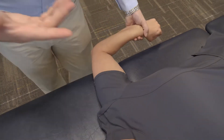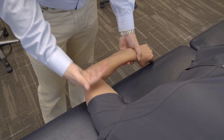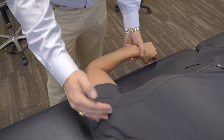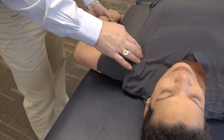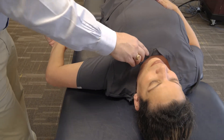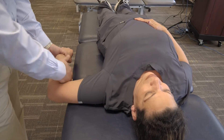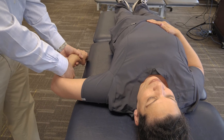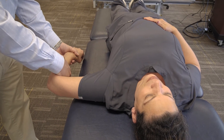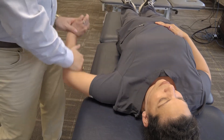Using the tenets of Still's technique, we'll go into the preference. I'm going to apply a traction force, bringing the arm out to gap the acromioclavicular joint, which is where internal and external rotation occur. I'm going to note that by the point at which the midline kind of moves out towards me. I'll come just in front of the bicipital tendon insertion, traction that out, and then once I've gotten traction, I'm going to move it through the barrier and back.